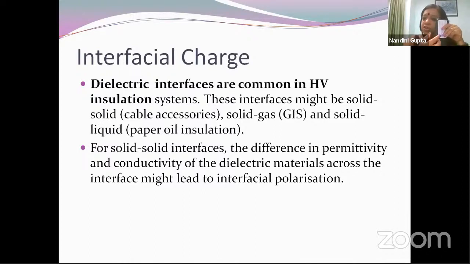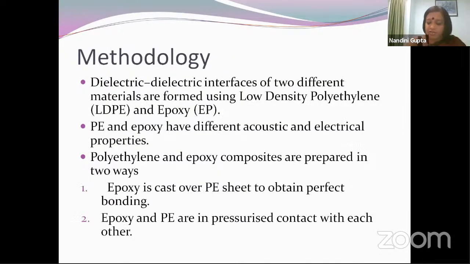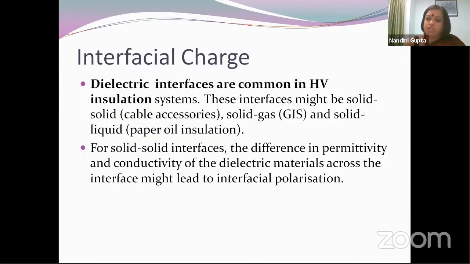What you have here is a material with a particular conductivity. Conductivity decides current, which means the number of charge carriers which will arrive through one material and arrive at the interface. Now, let's say this material has a higher conductivity than this material. So there will be more charge carriers arriving per unit time at the interface between these two materials than the number of charge carriers which are transported out, and that is because of the lower conductivity of the second material. As a result, there will be charge accumulation at the interface.